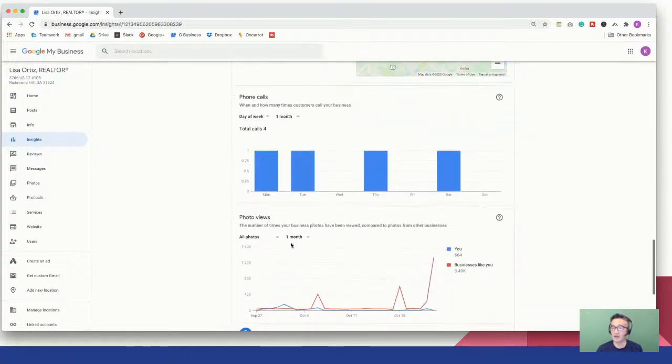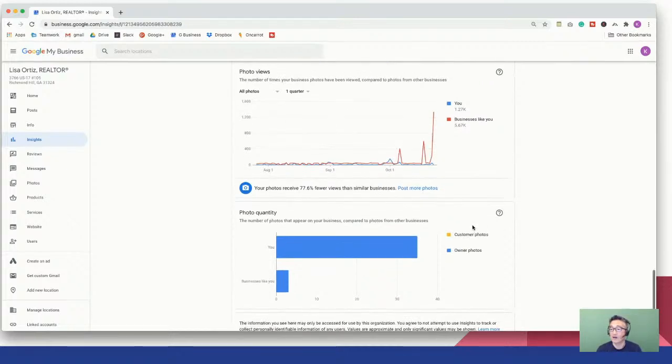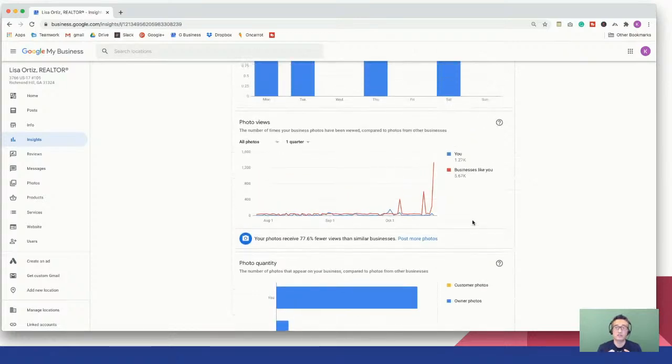Okay. And in terms of she still has some catching up to do, relatively, but she's not that far behind from other businesses like her. Right. And I think what we've been doing for the past couple of months has definitely been instrumental. She was actually named one of the top 50 realtors in her state, I believe. And so she was happy about that.